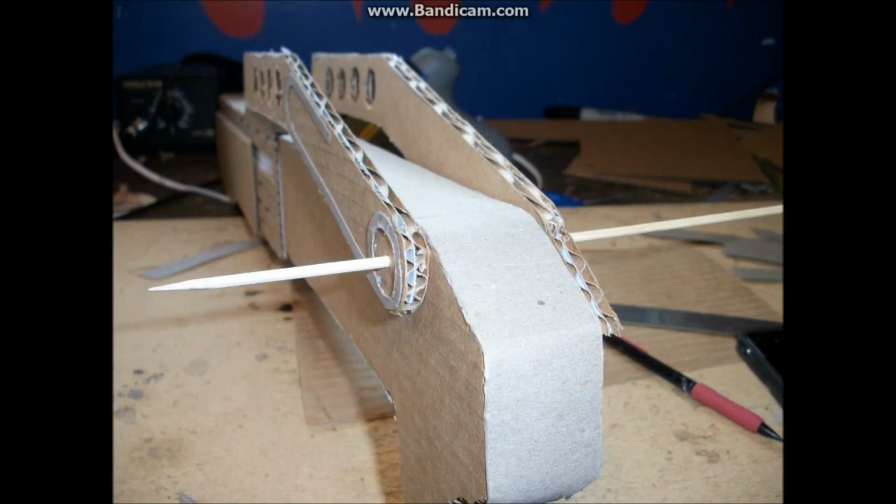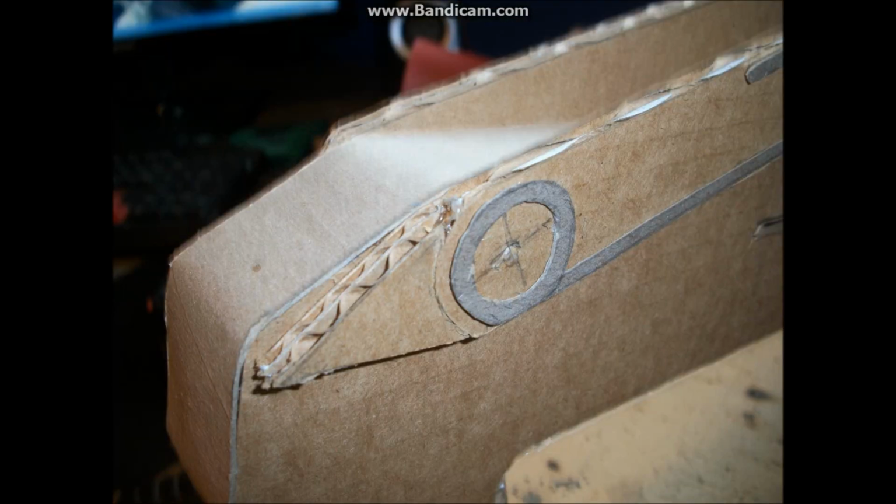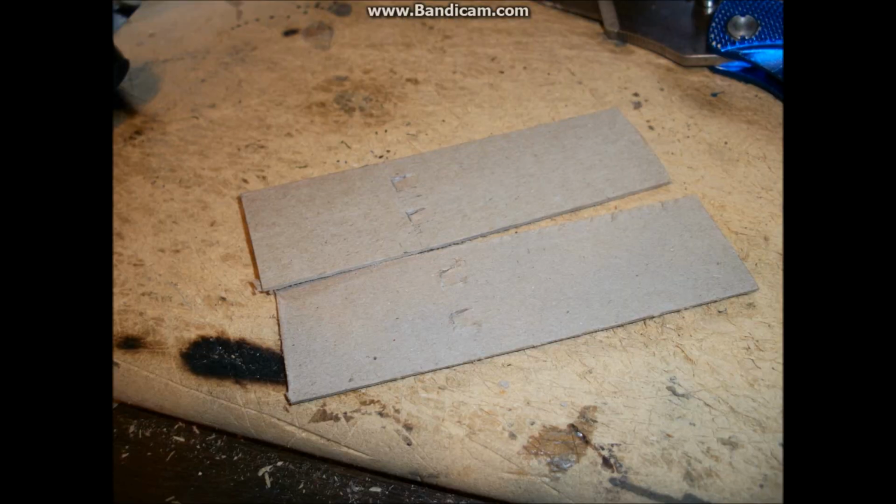And then you need to measure the pin that you're going to need. I'm using a bamboo barbecue skewer, but like I said, there's other things that you can use. So measure the pin and cut it, and then glue it only into one side of the stock, and then just insert that into the hole that you made for the pin, and then glue it on the other side just to the stock, not to the receiver.